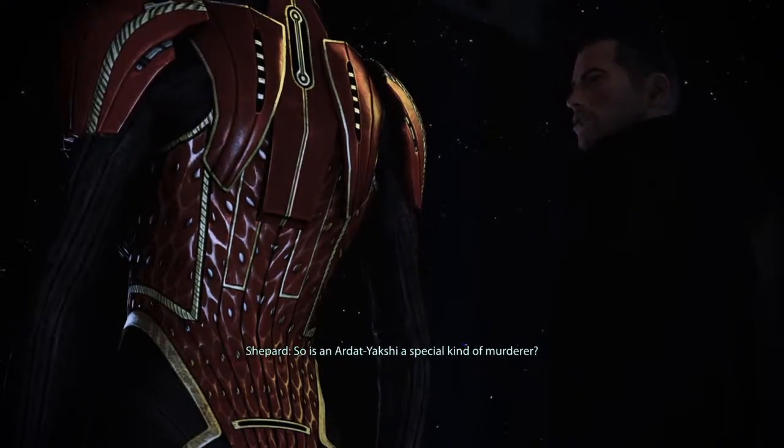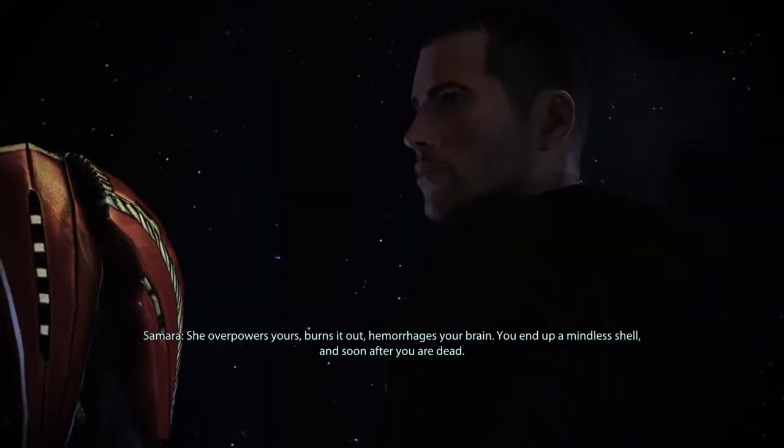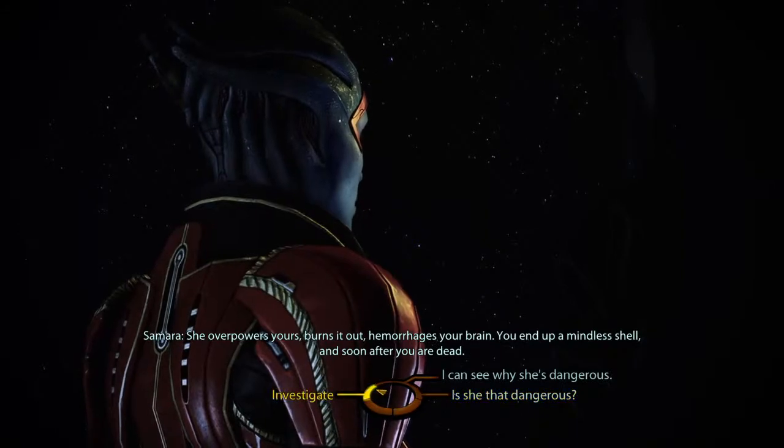So is an Ardat Yakshi a special kind of murderer? Morinth suffers a rare genetic disorder. When she mates with you, there is no gentle melding of nervous systems. She overpowers yours, burns it out, hemorrhages your brain. You end up a mindless shell, and soon after, you are dead.